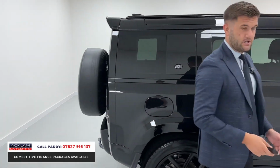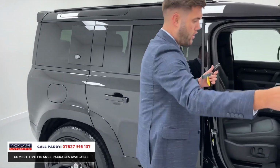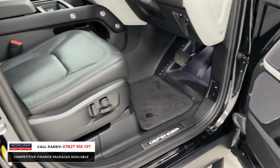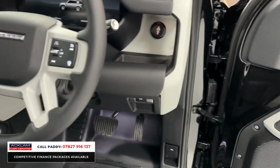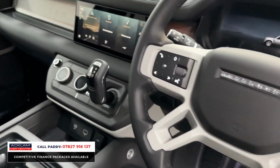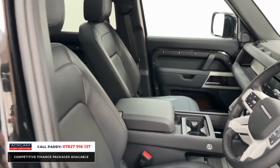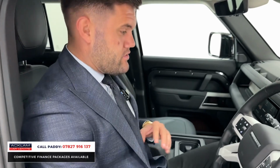It has been registered, but literally outside of that, this thing is brand new, it smells new, and then you've got all the interior XS spec as well. So the pod light control is just out on the inner door card, but then you've got Meridian sound system, memory setting seats, and we'll show you what features those seats have as well. So again, this car for me, instead of having to tick all the option boxes and make sure it's got them, this already has it as standard. So the mileage was 619, so I lied a little bit, 619 miles, VAT qualifying.